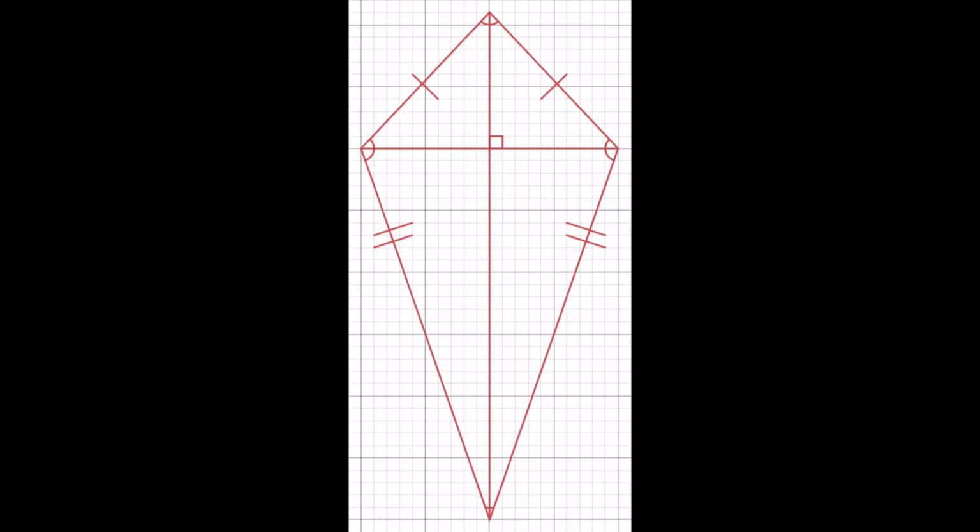The diagonals of a kite are perpendicular, and the short diagonal is bisected by the long diagonal. Just like in a rhombus, the area of a kite is half the product of the diagonals. A kite can be a parallelogram, but not all of them are. Any kite that is also a parallelogram will be a rhombus. If a kite has two right angles, then it will be a square.